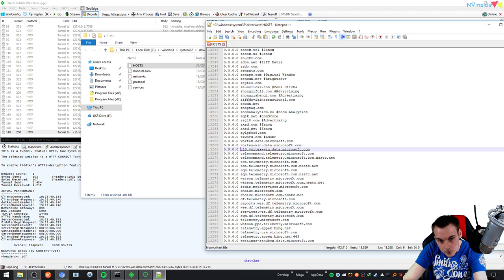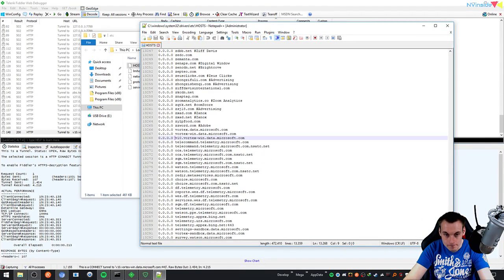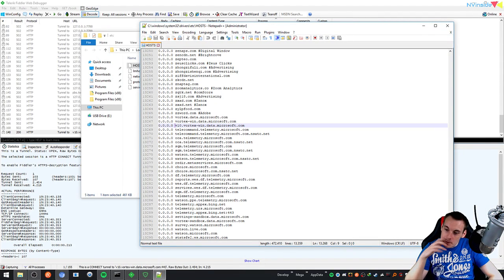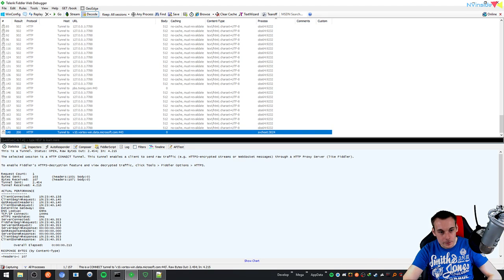And now it's blocked. So it's truly blocked now. We can check this. It should get a timeout now. You see it's not changing anything. And within the body header you see how much data it was sending to Microsoft, which is now 0.